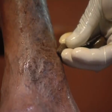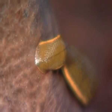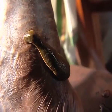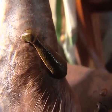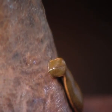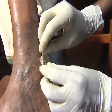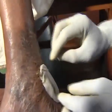In case the jalooka is reluctant to suck blood, the affected part is made to bleed by pricking with a needle in order to attract the jalooka. When jalooka starts to suck, its head will be widened and raised at the site. Thereafter, a wet cotton is used to cover the leech.